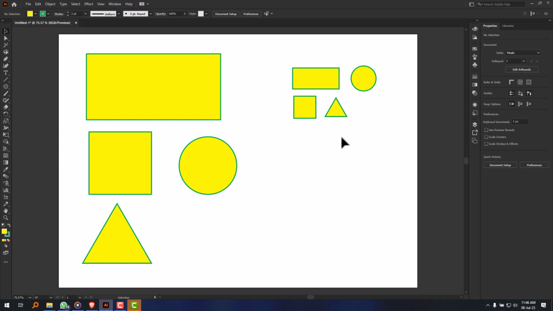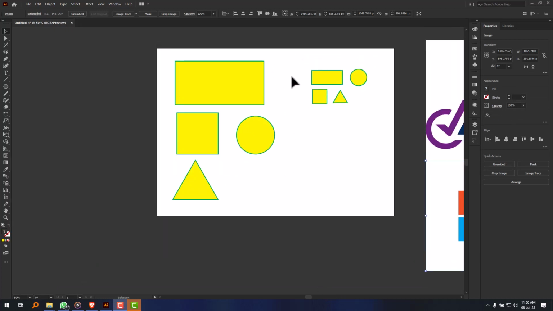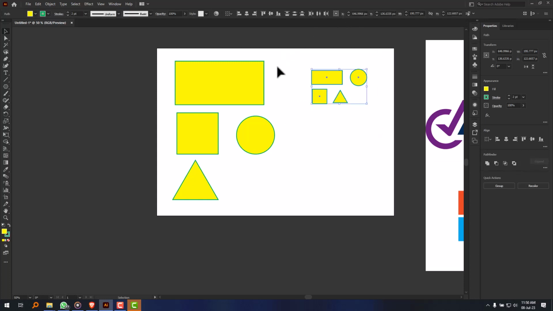Let's continue. Now another way we can do that easily is selecting multiple objects. Selecting multiple objects is easy. You just make sure you're outside the number of objects you want to select. Click and hold and drag. You see you have this square here, this dash square. So that's what you use to select. So if I drag it over everything, you see that it selects all the shapes, and what I want to do is I want to delete them. I'll just delete them.